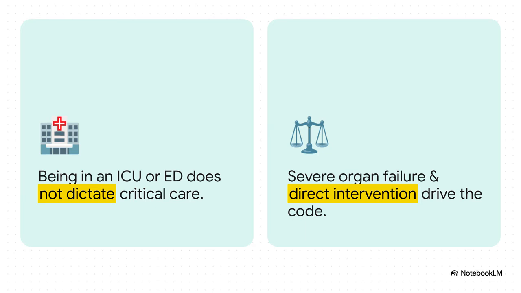And here's a massive misconception we see all the time. People think that if a patient is physically sitting in an intensive care unit or an ED, their care is automatically critical care. Nope, absolutely false. Simply being in an ICU, ED, or a step-down unit does not dictate the use of these codes. It is the severe organ failure and the absolute medical necessity of the direct intervention that drives the code. A patient in the ICU could be perfectly stable and receiving standard subsequent hospital care, while a crashing patient in a regular medical ward might be getting true critical care. Medical necessity is absolutely your North Star here.